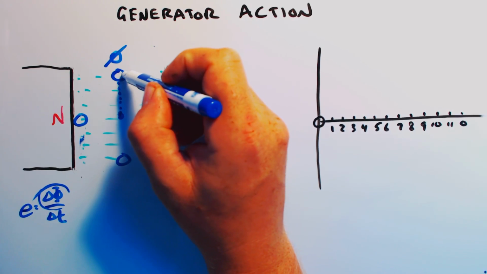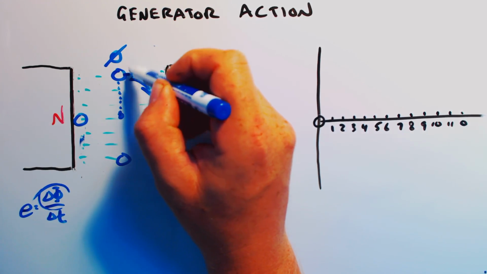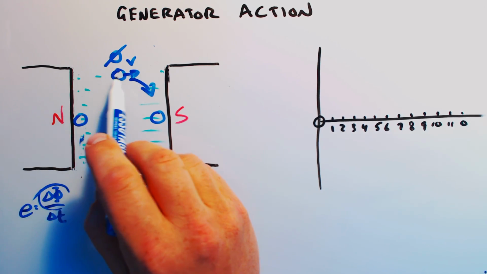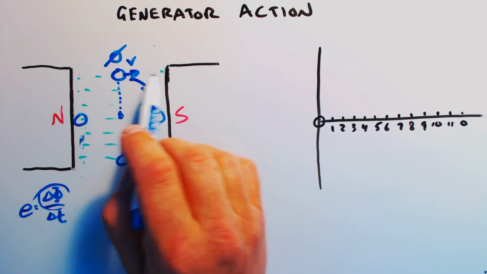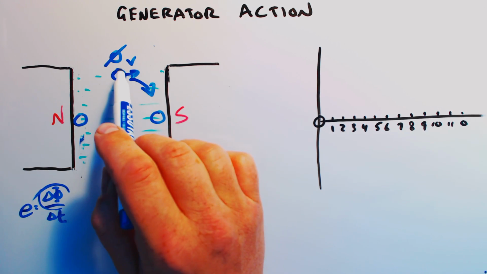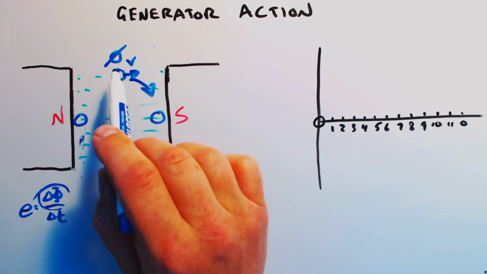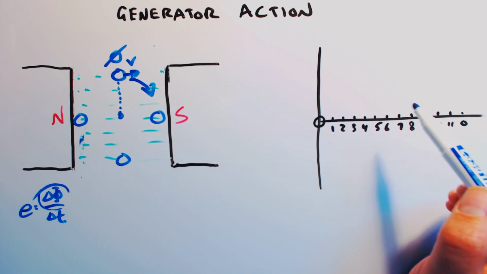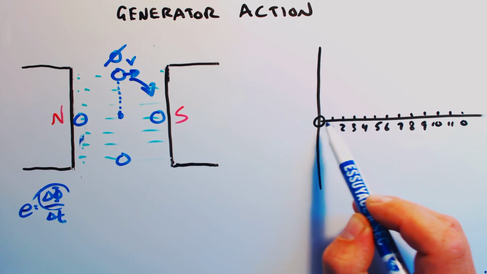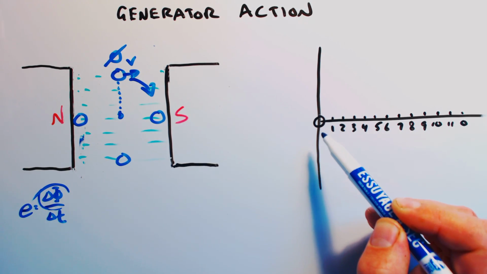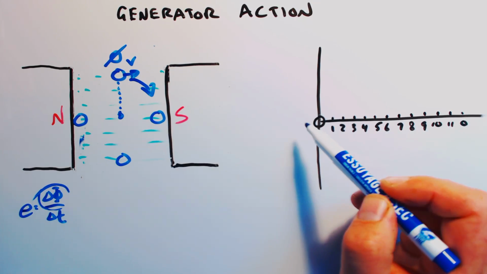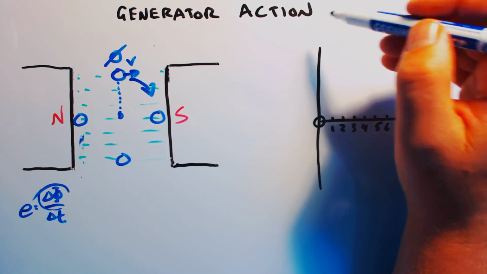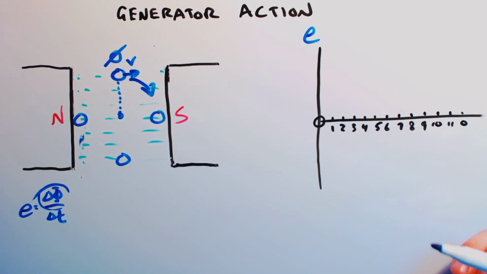all of our motion, which we call V, our angular velocity, is going to be completely parallel to the lines of flux, which means that at this exact position, position 0, we will not have any induced voltage. Over here on the right-hand side is a graph that's progressing in time in terms of position. Position 0 corresponds to the origin here. On the vertical axis of this graph, I'm going to draw the induced voltage, E.